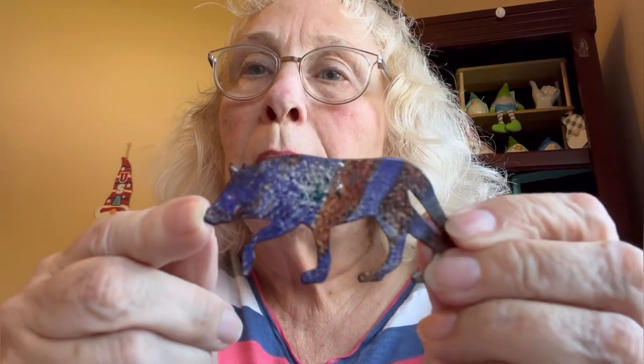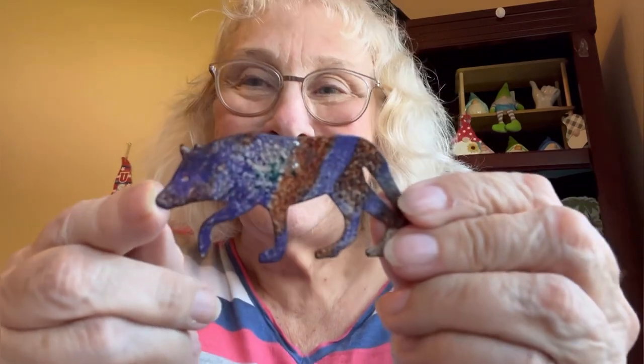Here's a magnet that a lot of you can associate with — yay, chocolate! Now I'm only collecting magnets from places that Bob and I travel, so until I travel to a chocolate factory, this will go to Goodwill. And a colorful little pig magnet. So that's it for that bag.